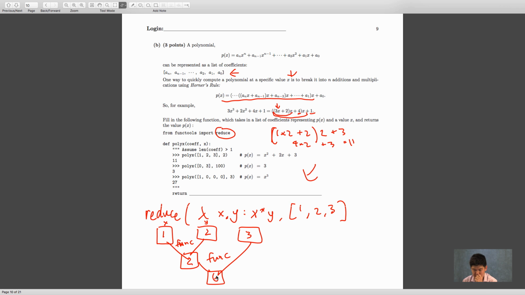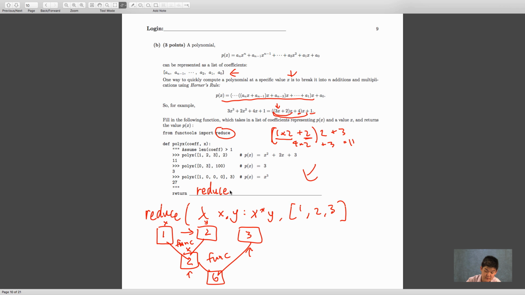So notice how that sounds very similar to what I was saying before, where we have to multiply our x by 1, add it to our next value. So in our case, multiply 1 by 2, add it to 2. Then do that same thing again, get that resulting value, which in our case is right here, multiply it by 2, then add this value right here. And so that's actually our solution.